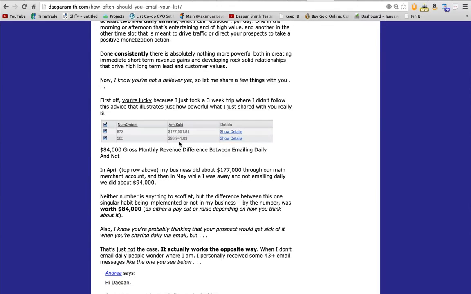Now, for the argument of whether you get lower open rates because you're sending more frequently, what I've actually noticed is that per email you might get a lower open rate, but overall, if you were to do this for a month and then track your opens and clicks, total opens, unique opens from unique people, compared to if you only sent 1 email per day, or even less, twice a week or something like this, you will have far more unique people opening your emails if you're sending twice per day.